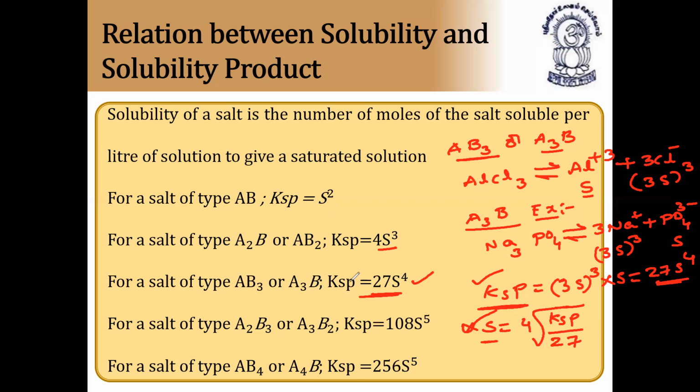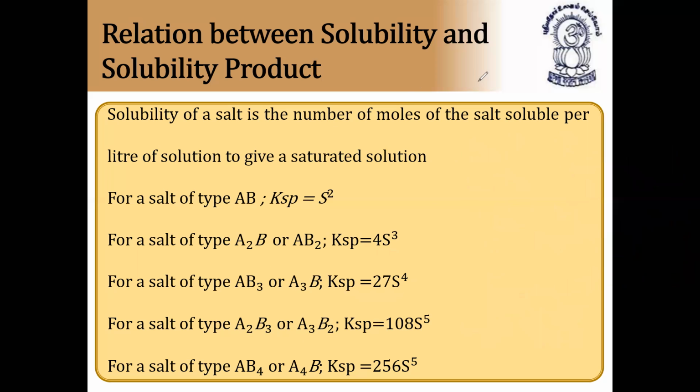So please listen carefully and try to identify the type of salt given in the entrance examinations whenever you are writing the exam. Next, salt of type A2B3 or A3B2. I am clearing this because there is no space here to show one by one, because the slide is prepared like this. So I'm writing here itself for each and every type of salt. We have discussed the 1st, 2nd, and 3rd types of salts. Now we are discussing the fourth type of salt, that is A2B3.